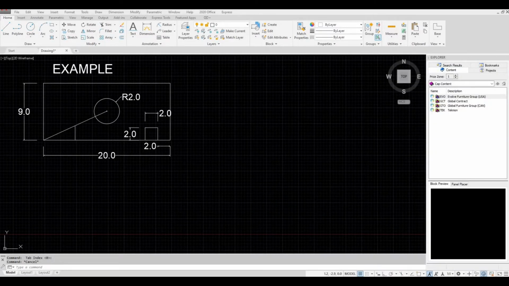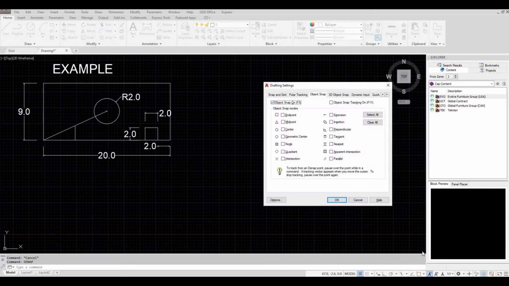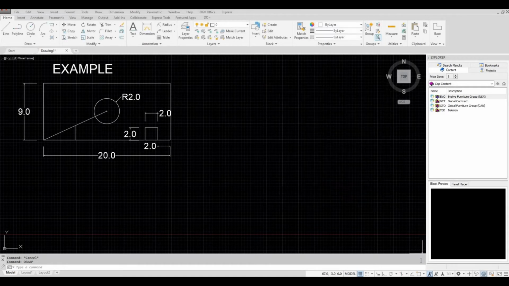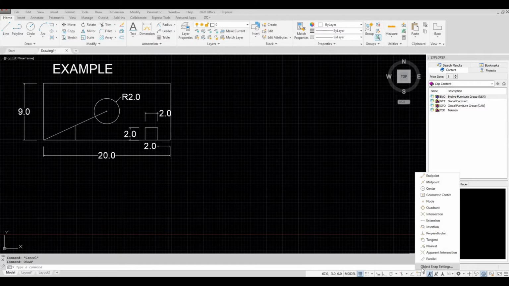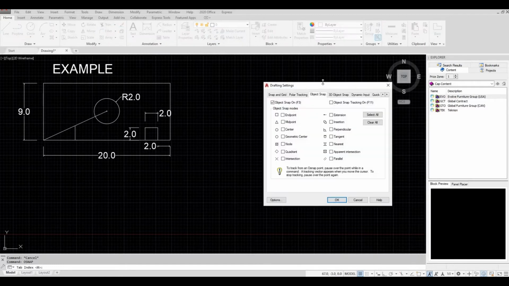Object Snap provides screen shape signs that can help you draw with precision. Each screen shape sign represents a particular object snap that you can turn on and off depending on what you need. To access object snap settings, you either type OSnap and then press enter, or you can click the icon below and click Object Snap Settings.